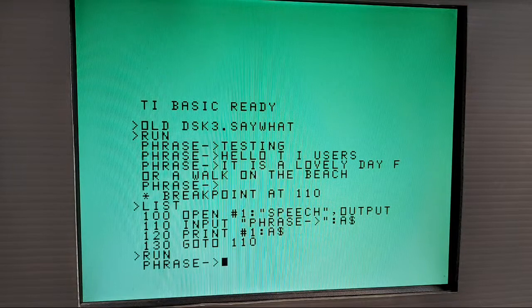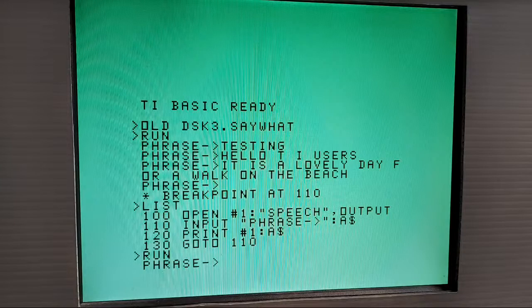Either in the sidecar or in the console, I don't remember specifically. Because it had, well, I think they call it an allophone. And TI modeled a human's airways and such. You've got the nose, the sinus passages, the back of the throat, the larynx, the lungs, the tongue, and your mouth, A-E-I-O-U, the different shapes.